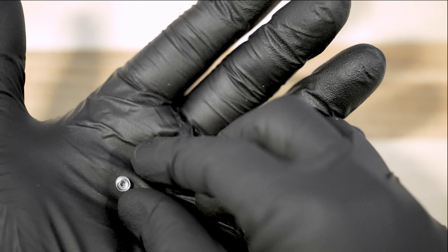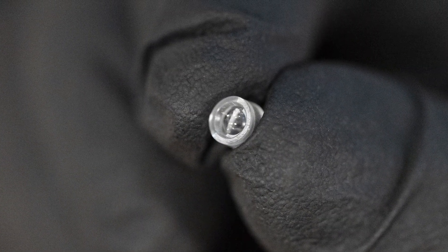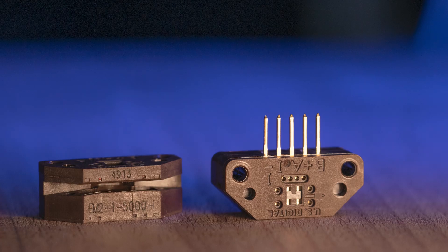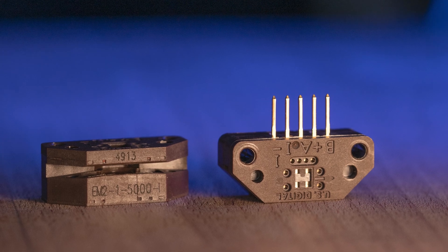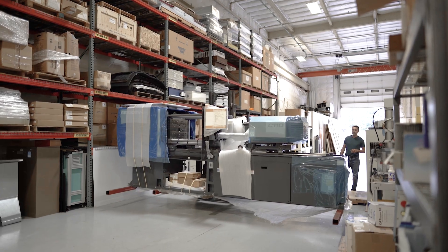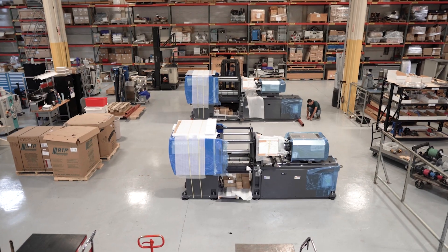Since the parts are so small, it doesn't make sense to process them by hand. We already have an automated solution on our current lens machine, but this was a good opportunity to revisit that design and further improve its efficiency. The EM1 and the EM2 are standalone products and critical components to many of our incremental encoders. It's important that we make sure we have redundancy of having multiple machines, and we're always looking for ways to improve our products.